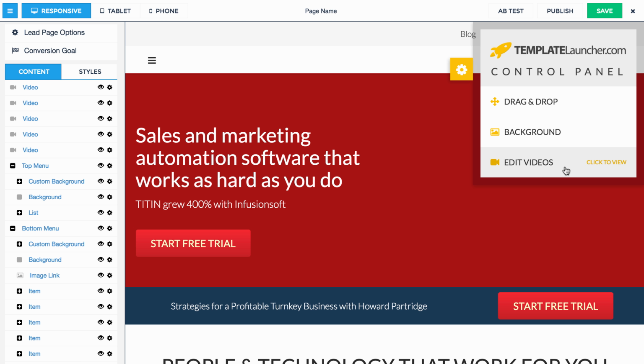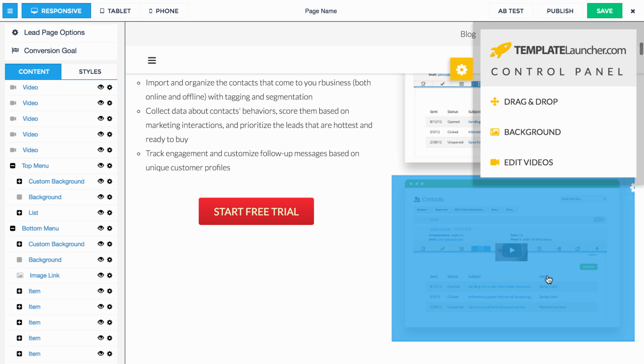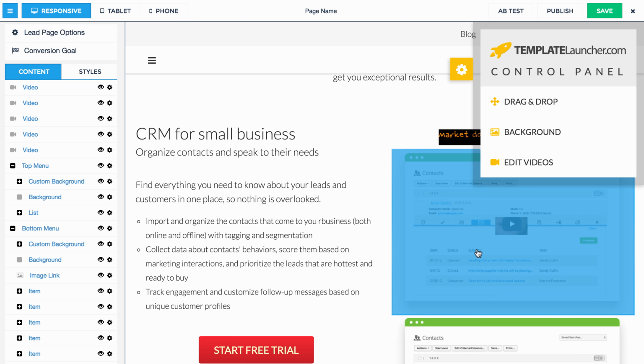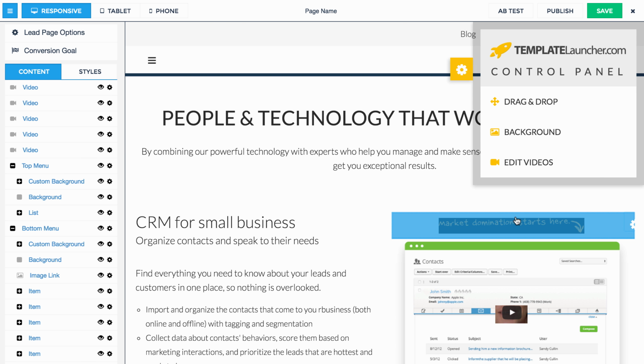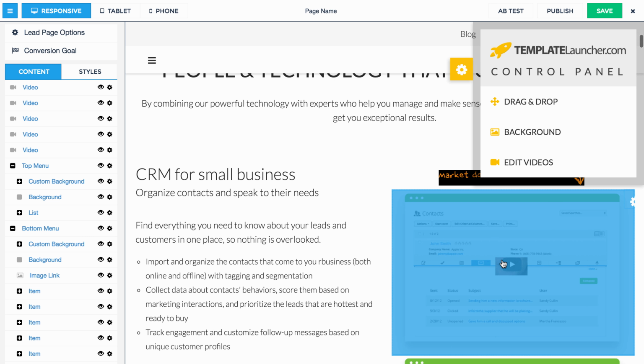So this first image right here is an image, so you can just drop in whatever style you want there of arrow and handwritten text. This is an image as well.